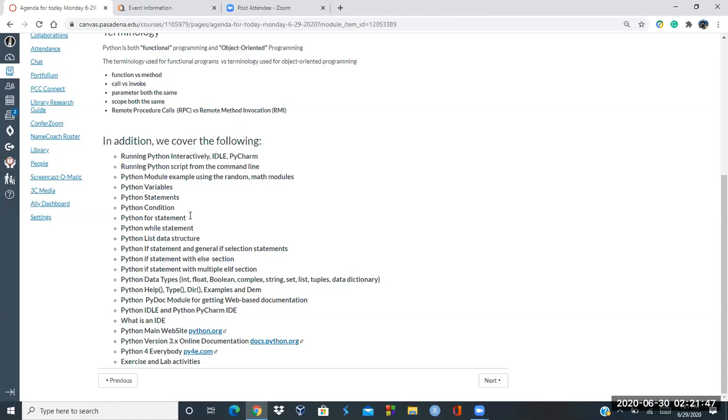So we're going to discuss the for statement and while statement. I'm also going to discuss the list data structure because on your assignment, I noticed that one of the assignments, which might be due this coming Wednesday, is using list. So I want to make sure that you understand list. It is a pretty simple assignment. All the assignments up to chapter 4 are pretty simple one-page assignments. You should be able to do it in 20 minutes to maybe half an hour maximum. If you're very good, you should be able to do it in 20 minutes.